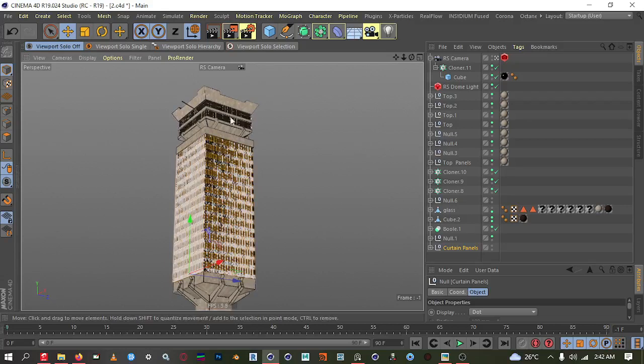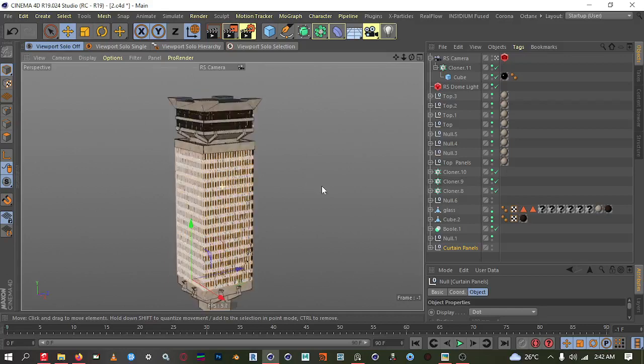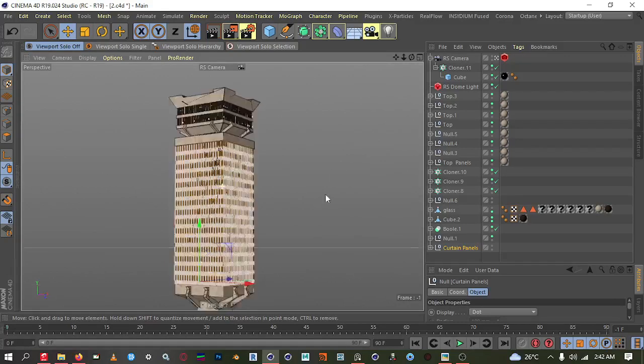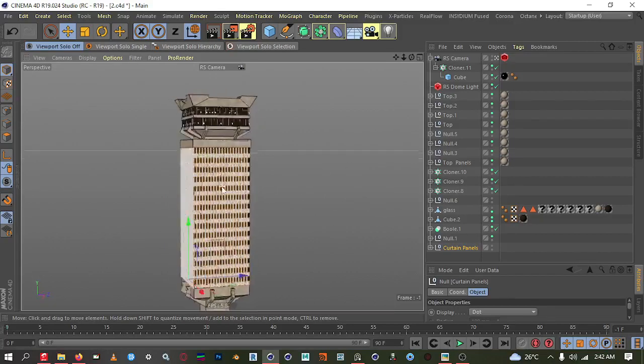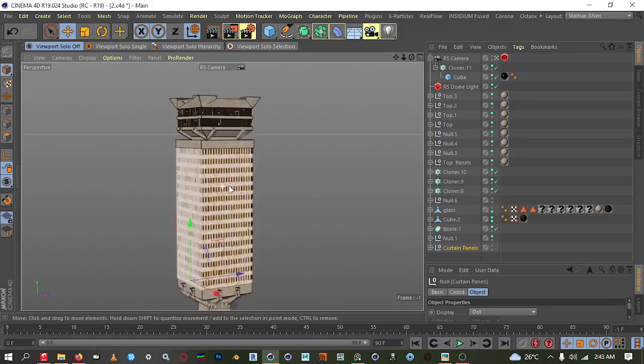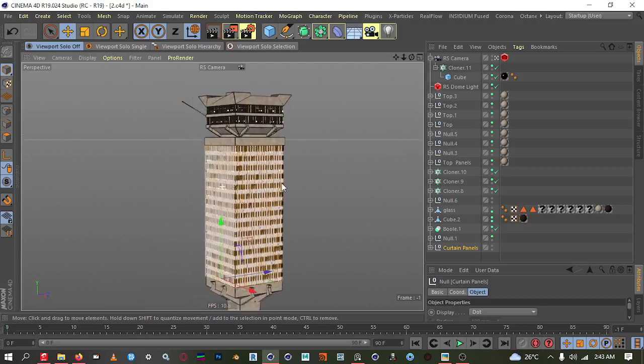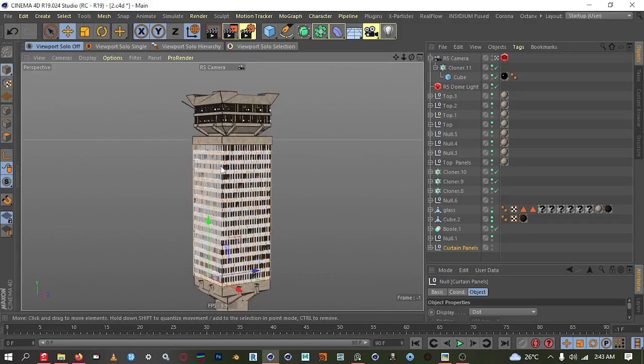So basically, this is the building. It's lagging right now because I used a lot of geometry on this model. I didn't want to fake the textures, like just putting in an image with some glass panels in it and getting away with it.